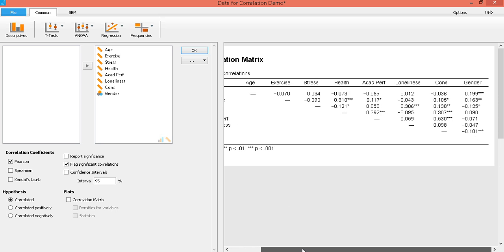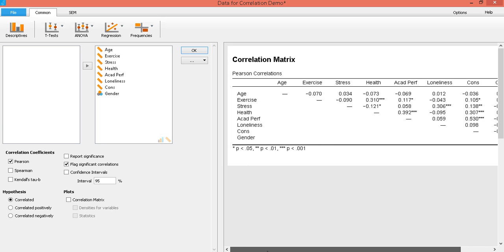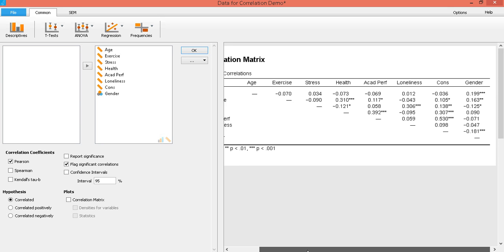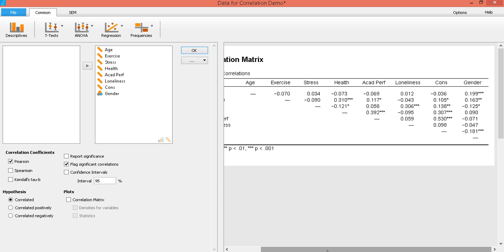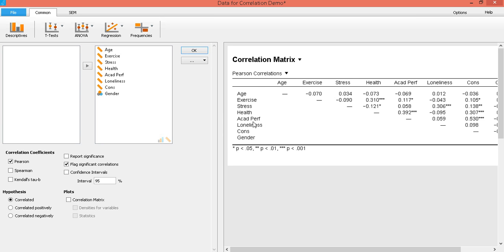So what are some meaningful correlations here? Gender is correlated with exercise. Since male is 1, that means males are more likely to exercise compared to females. Some other meaningful correlations here: conscientiousness and academic performance, which, based on literature, have demonstrated strong associations. Those who are strongly conscientious are also those who are most likely to perform well academically. Loneliness and stress are positively correlated. The more stressed you are, the more likely you are also lonely, significant at 0.001.